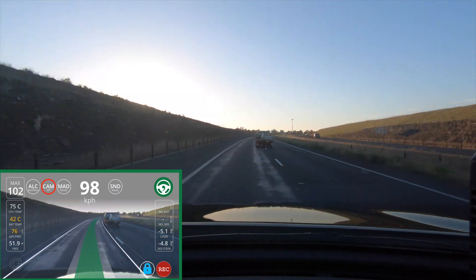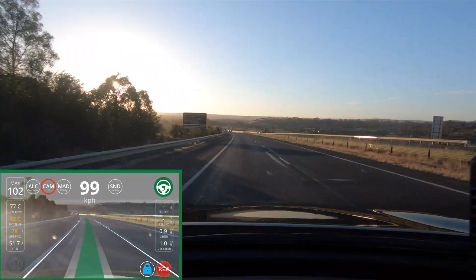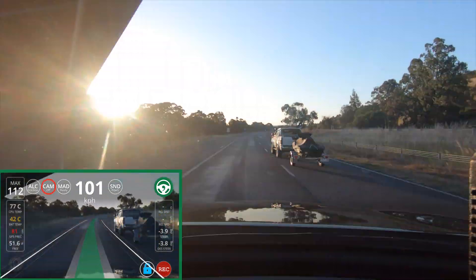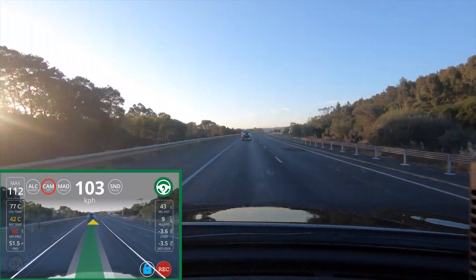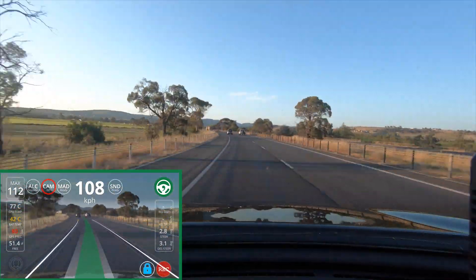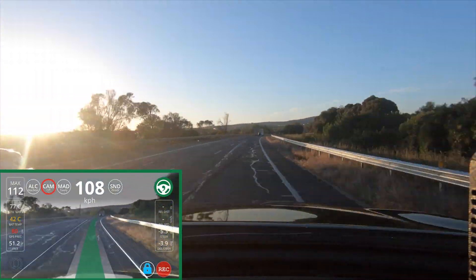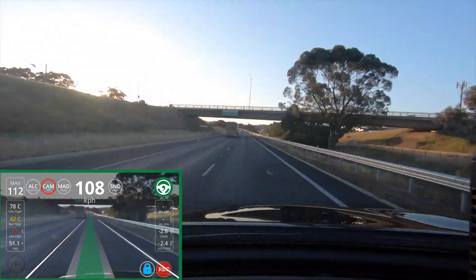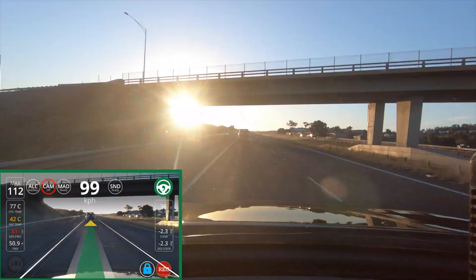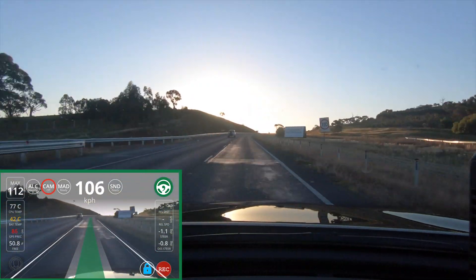The reason you see it flash occasionally is I wanted to change lane quicker or just didn't want to do a standard lane change. The reason cars are traveling a little faster than me here is I set the cruise control to 100 instead of 110 — I'm used to country roads. It wasn't until vehicles started passing me that I realized. In Australia you just don't speed: 30km/h over and you lose your license; a second time is four months prison. Even going 5km/h over is about a $500 fine, so you just don't speed.